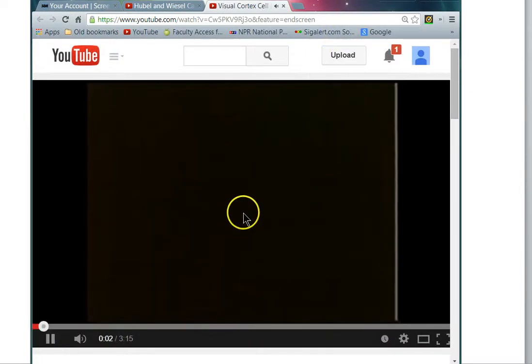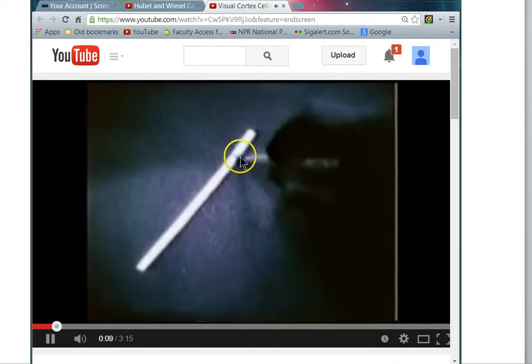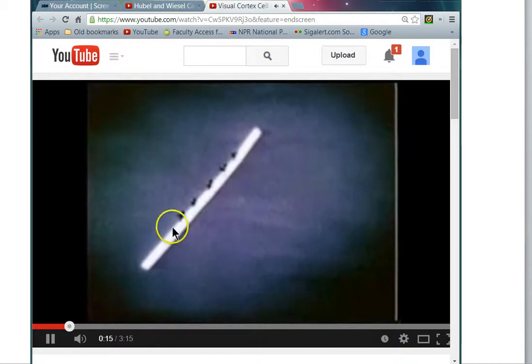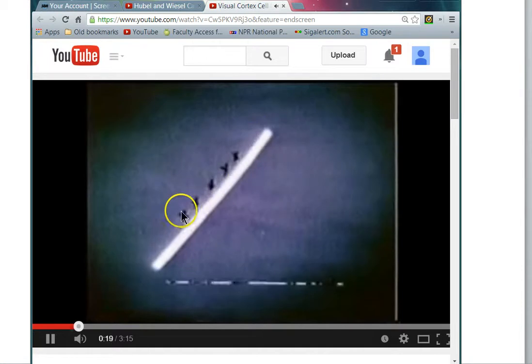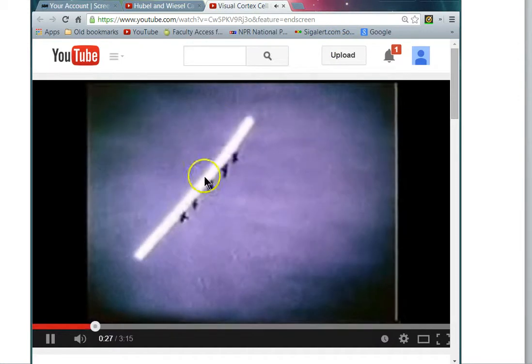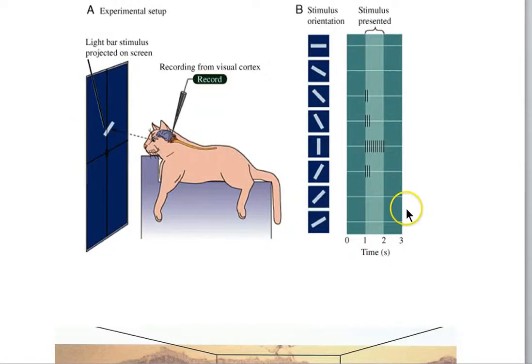So here's a bar of light, and a particular cell that they might be recording from would respond maximally to a certain bar of light in that region, not somewhere else on the visual field, but in this region here, the cell would become maximally active. And if we had the audio turned up, you'd hear the clicking sound when the edge of light or the bar of light is at that location.